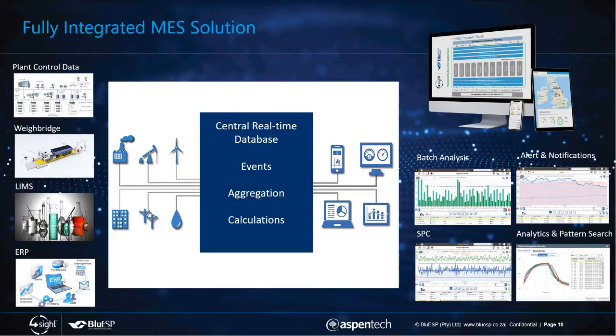Alerts and notifications. What is happening on the plant? Combining that with comments and saving that as part of trends and reports is giving us insight and a flow and collaboration between the different teams on certain data that's happening in the plant. Various SPC charts like histograms and Pareto charts are all built into the MES and part of all the new technologies like Aspen One Process Explorer, which is a new front end, which is also the look and feel and the central point for all the applications for AspenTech, helping us search for patterns on one or more tags. And it's also very important. We're not going to go into that much in this session, but they are very powerful techniques to be able to look into data.